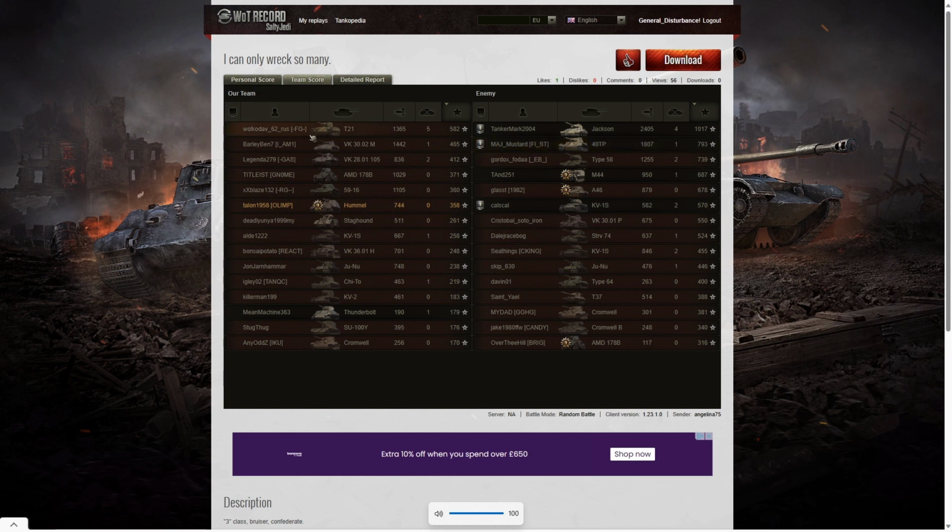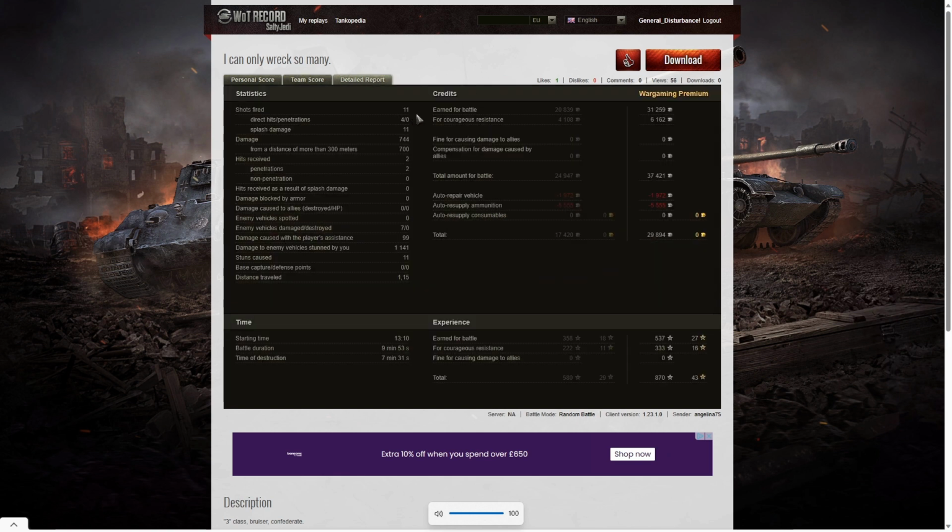So there you go. Let's have a look at the detail. 11 shots fired, 4 direct hits, no penetrations, 11 splash. Damage of 744, of which 700 from more than 300 meters. 2 hits received, both penetrations, 1 from the Jackson, the other one from the 40TP. 7 enemy vehicles damaged, no kills, but 99 hit points of damage assist, and 1,141 hit points of stun assist off 11 stuns. So that's not bad. That's probably why he got the third class.